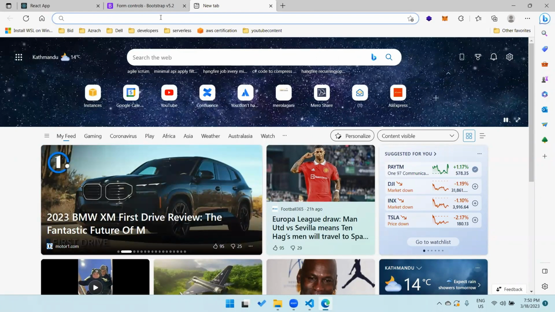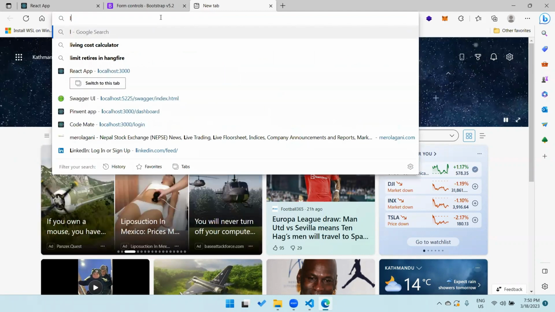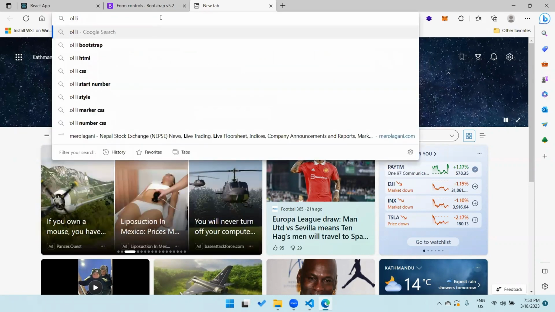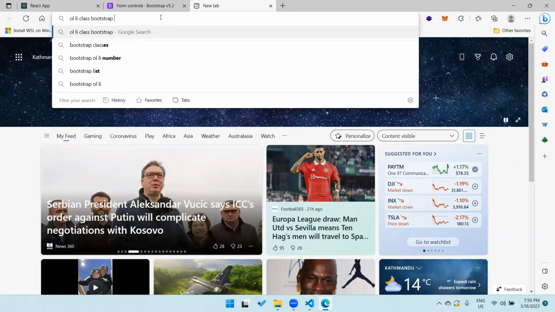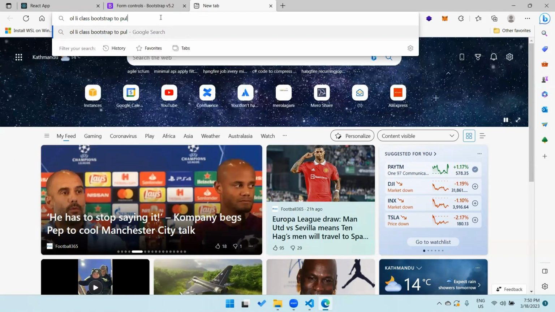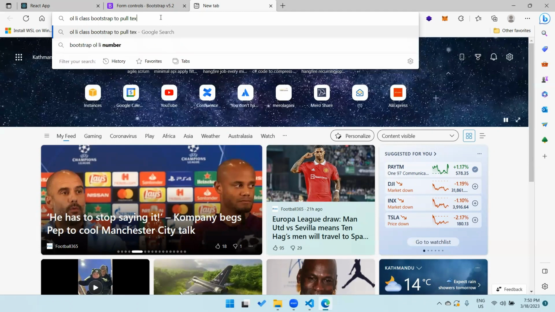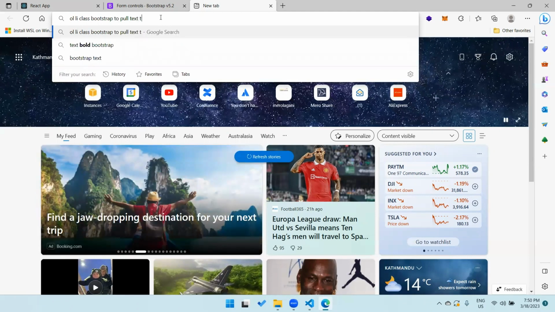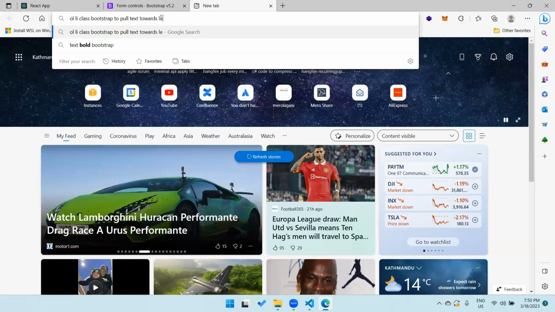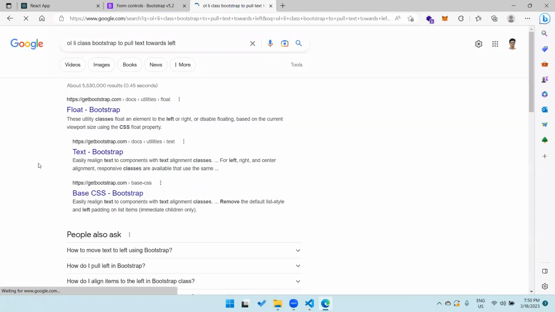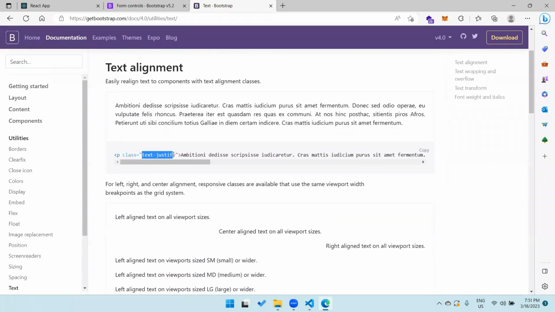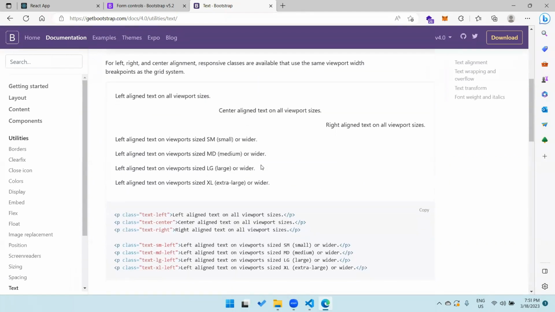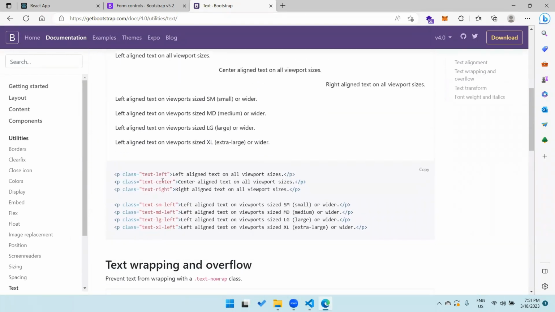Something like LI plus Bootstrap text. This will be something: text justify, text center, text left.